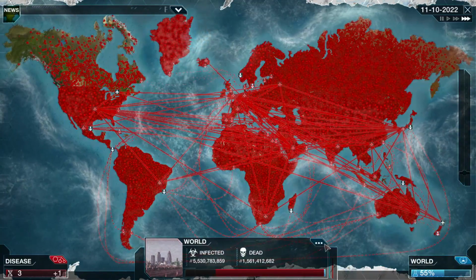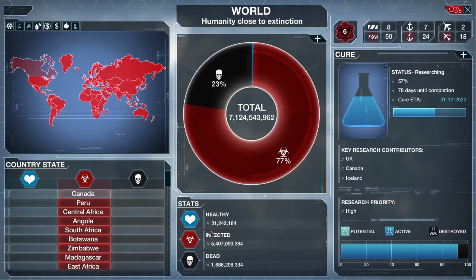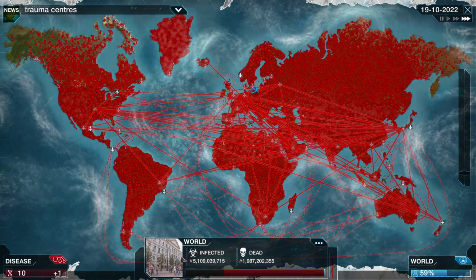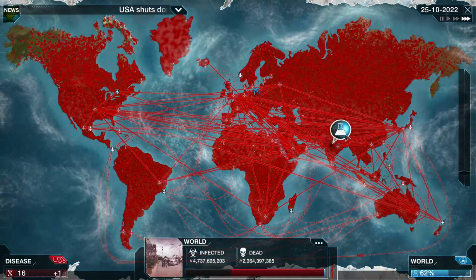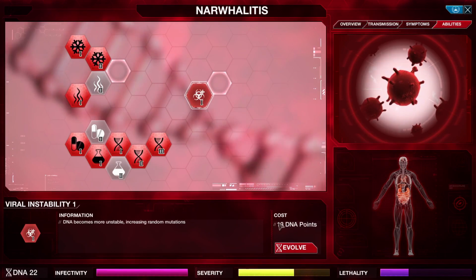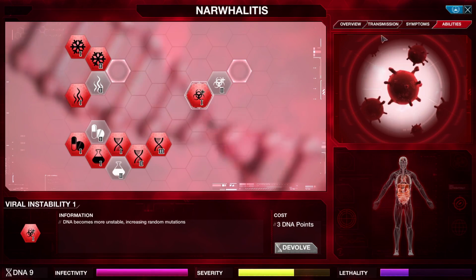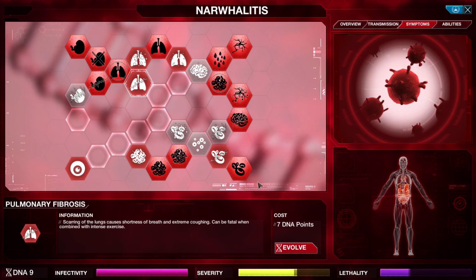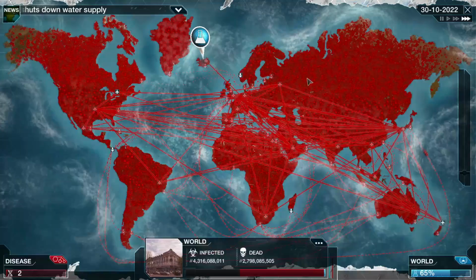So that way now it's at 50%. There's 31 million people. Abscesses are starting to form. Alright, we're almost halfway through the population and my DNA points are skyrocketing right now. So I'm going to make this the viral instability so it mutates even faster on its own so I don't have to spend the DNA points. We're going to get pulmonary fibrosis because I can afford it.